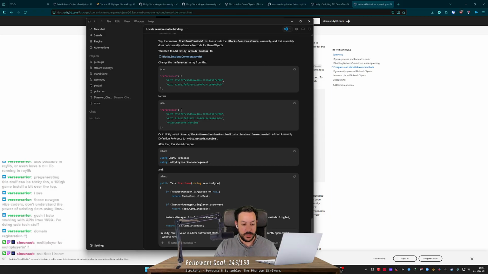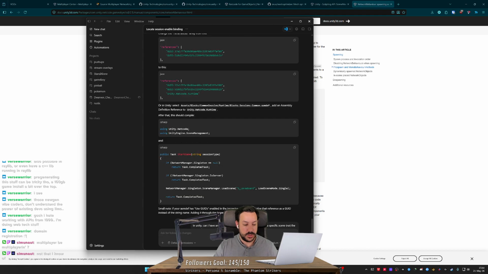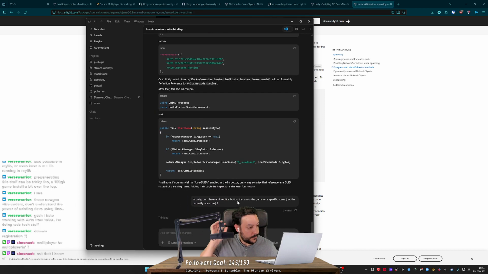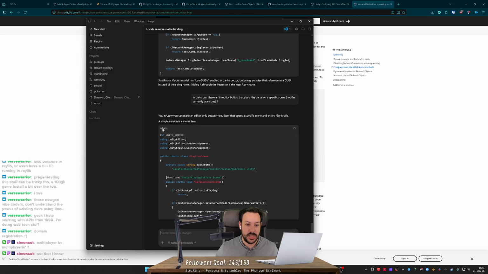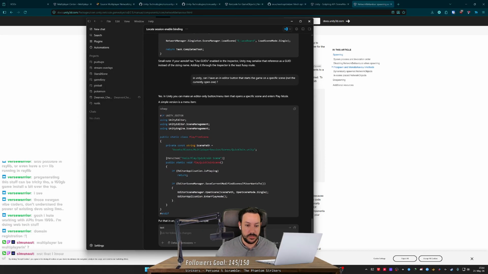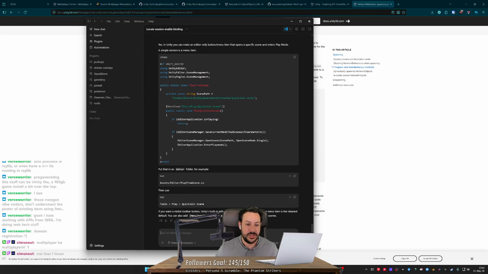I want to have, let's see. Yes, in Unity you can make an in-editor only button menu. Quick join scene.